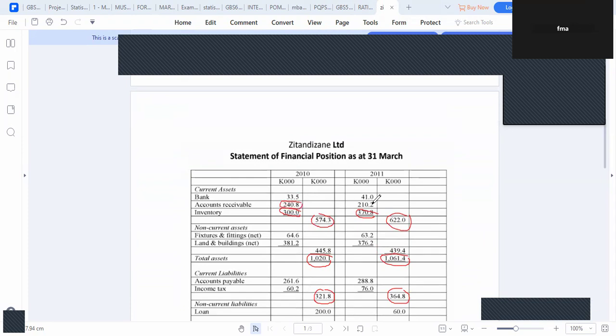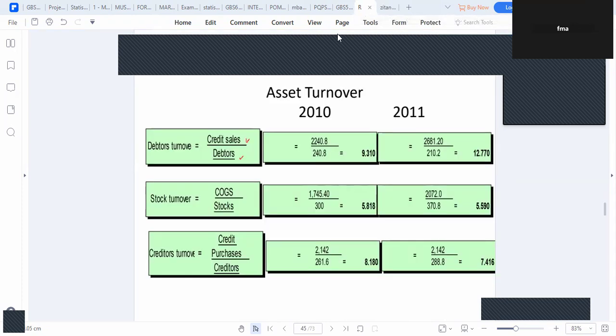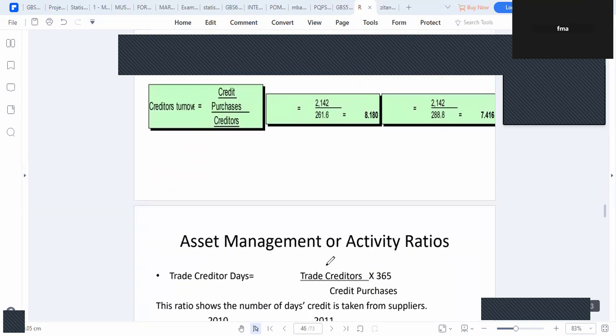240 and 210. So I'm showing you where they are because sometimes with 240 and 210, you have a problem. Remember, the bigger the turnover, the shorter the period. So this is showing which one is performing better and which one is performing badly. From the notes, I explained all that. All right, can we proceed?